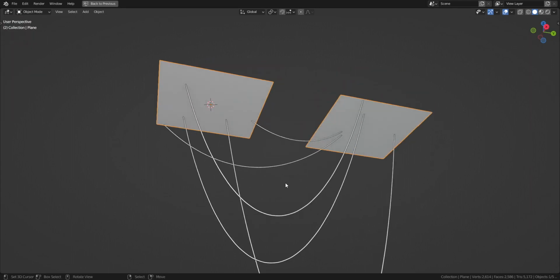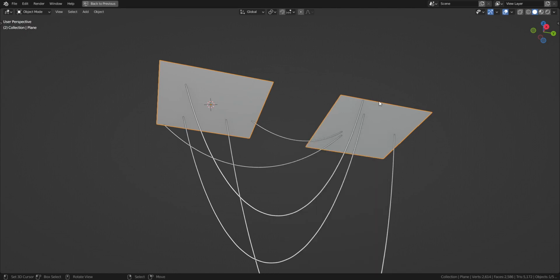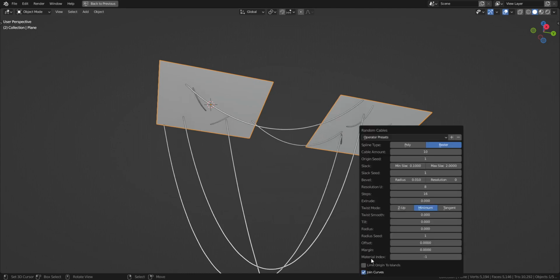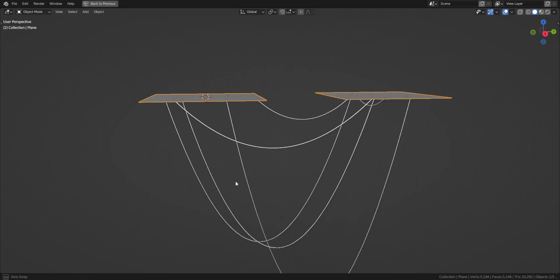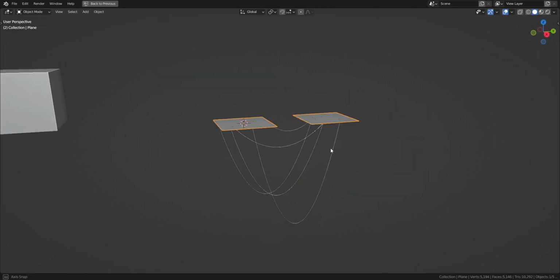So this means that the origins, or the start and end of the cables, are only going to be created if there are separate face island selections. But if I click this, then cables can originate on a particular island.